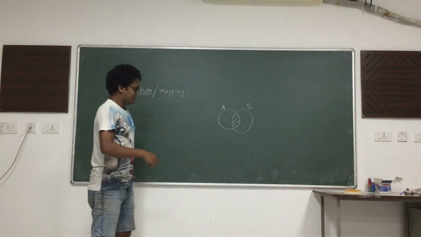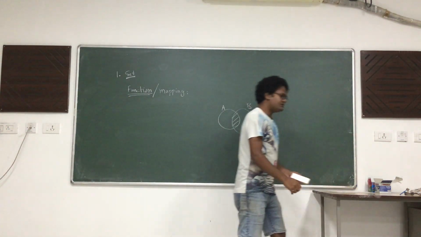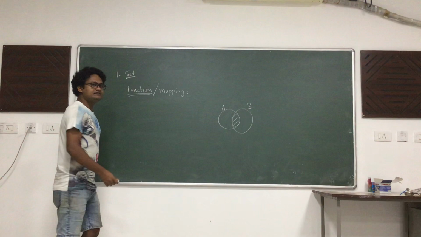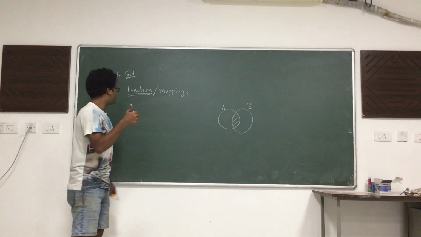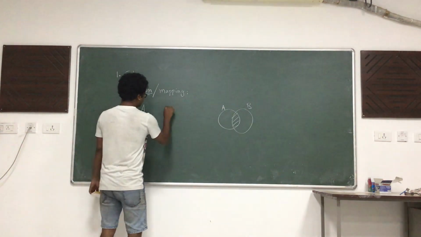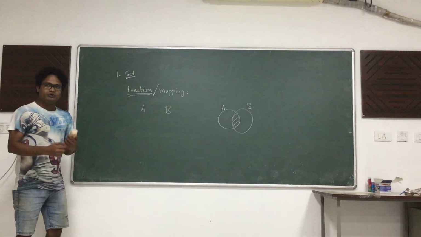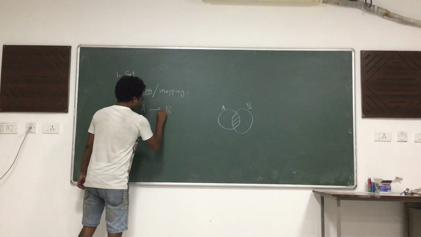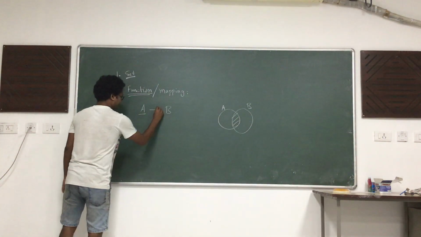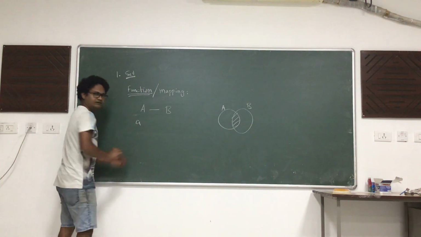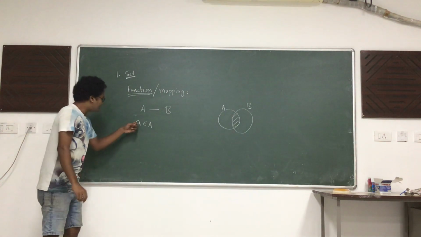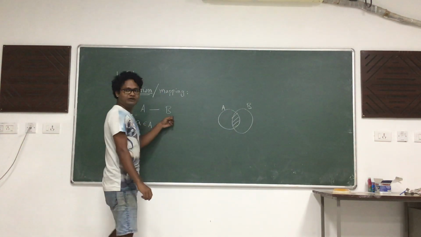So in physics, when we see a function, we usually have some expression or some graph or something like that. But in mathematics, a function is basically a rule of assignment. How the assignment is done. Let's say you have a set A and set B. Okay. So a rule of assignment is basically that you assign every element of set A. Okay. Let's say if small a is an element of set A, capital A, we'll assign this to some element of B.